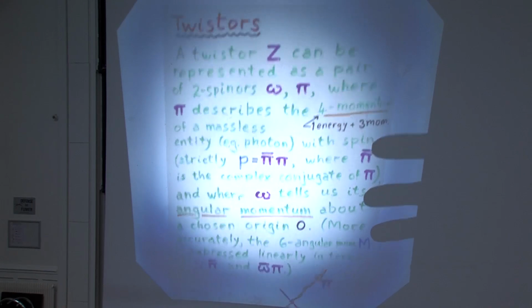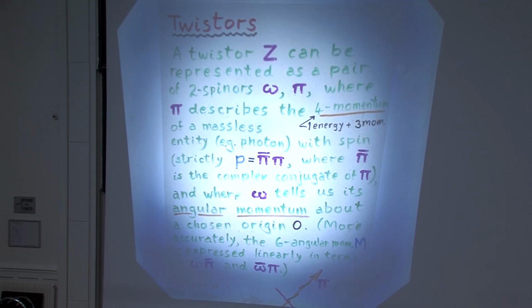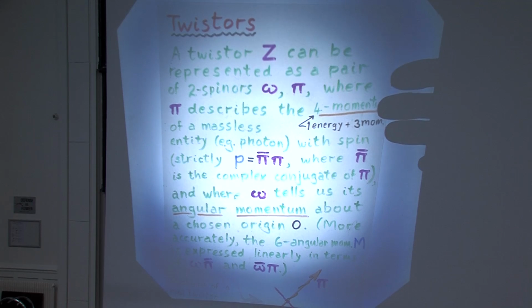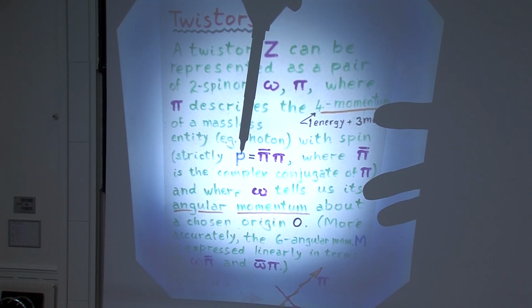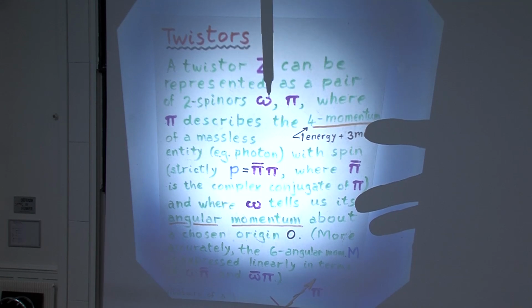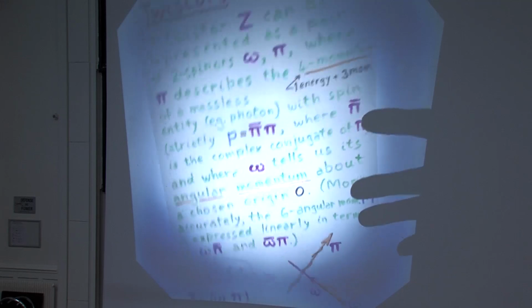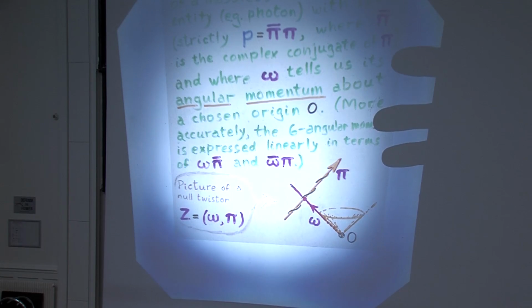Okay, now this is just a more complete picture of twistors. Instead of thinking of the Zs as just four components, you can think of them as two spinors, and I call them omega and pi. Pi because it has to do with the momentum. Pi times its complex conjugate is the momentum. And the omega, which is a letter often used for angular momentum, is the thing which, together with pi, gives you the angular momentum. So they are classically quite understandable entities.